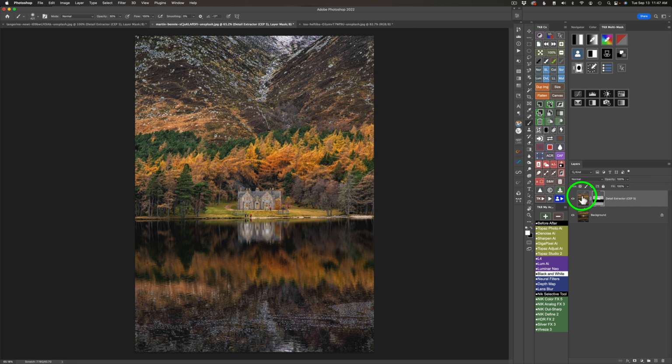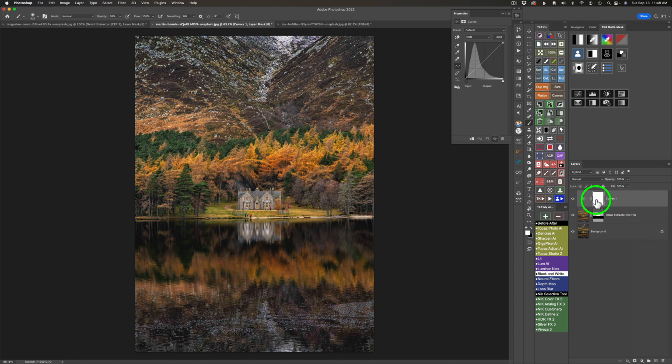Now here's a good tip for you whenever you're using the detail extractor, because sometimes you're not getting as much contrast as you think you need. So what you want to do is get a curves adjustment layer and place it right above the detail extraction layer. And what you want to do is clip it to the layer below. That way, whenever you make an adjustment, it's only going to affect the areas that you masked in. Okay, so if you hold your Option or Alt key down, you can get a clipping mask. You see that, and then just click. Or you can click this icon right here.